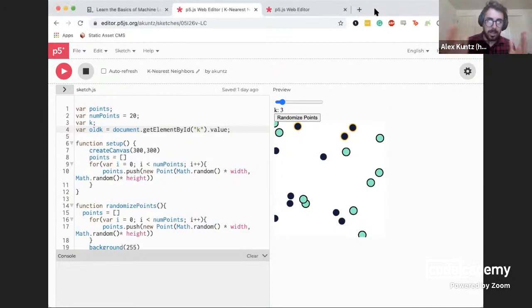Right now, what the k-nearest neighbor algorithm says is, we have all of this existing data. We have dark blue and light green data that each have an X and Y position, so we can draw them on a map. Now if I come in with a new dot that doesn't have a color but has an X and Y position, we want to assign it a color, and we do that by looking at its nearest neighbors. If I mouse over the canvas, it looks like I'm painting different colors. Each time I move my mouse, I'm saying I have a new piece of data that I don't know the answer to. I don't know if you're green or blue.